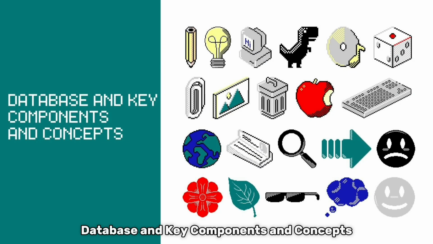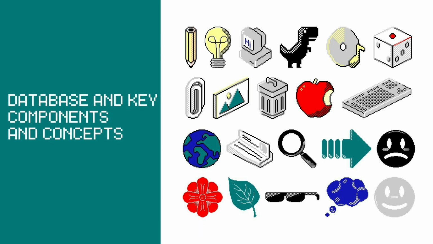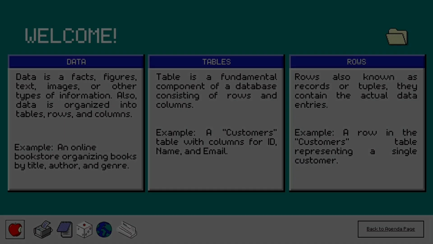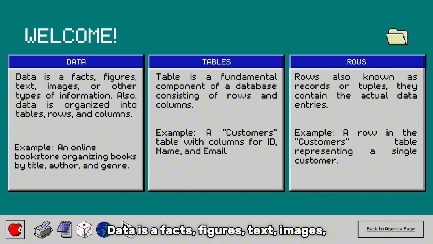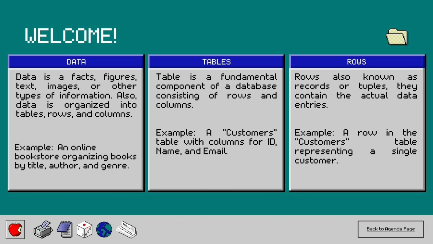Database and key components and concepts. Number one, data. Data is facts, figures, text, images, or other types of information. Also, data is organized into tables, rows, and columns. Example, an online bookstore organizing books by title, author, and genre.